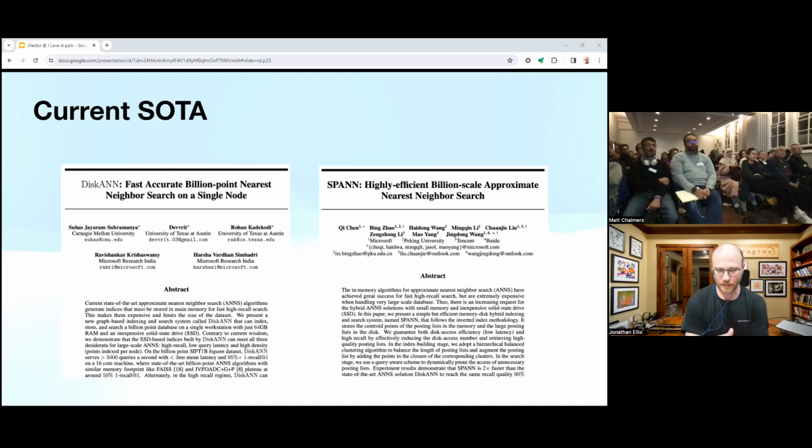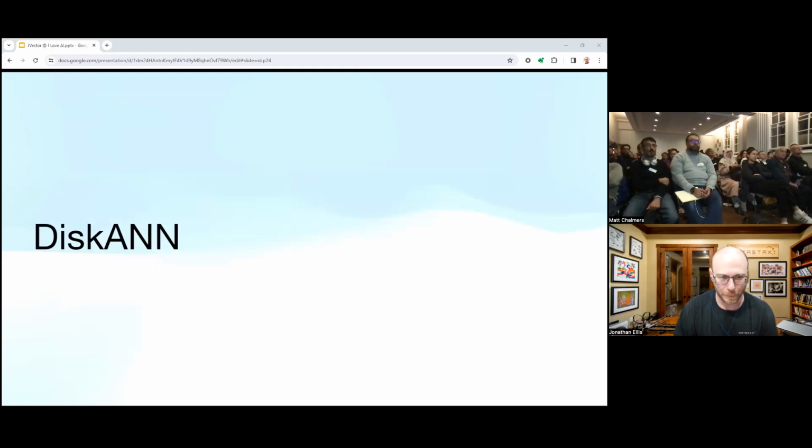So it's not like four-year-old code that we forgot about, but we can actually go through. We as members of the public can look at, oh, hey, what improvements did Microsoft make to DiskANN after publishing the paper? And that turned out to be really useful for building our own implementation. So that's why we went with that.